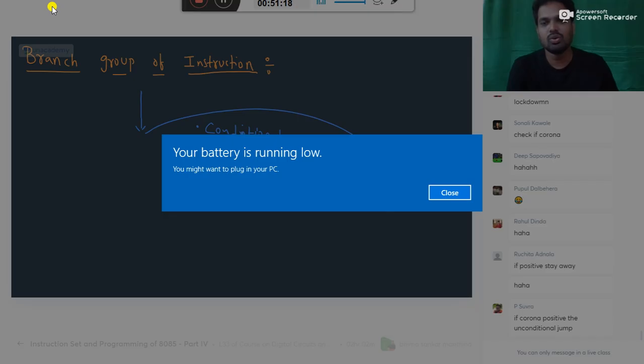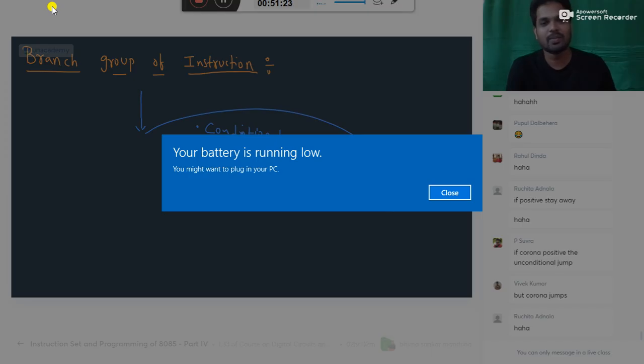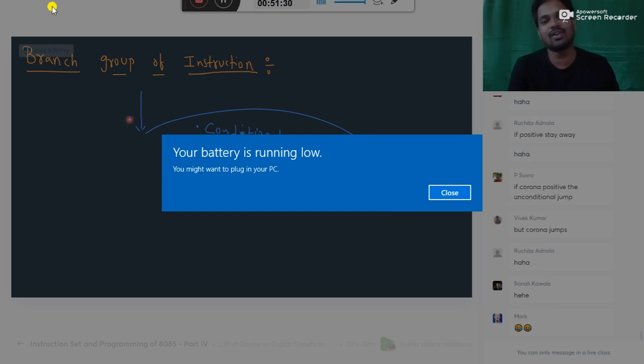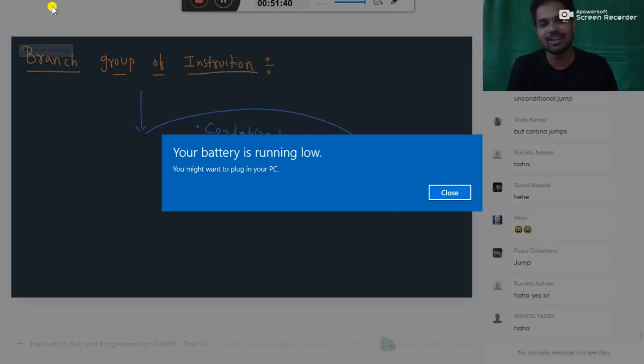Okay, so listen here. Your corona will check whether a mask is there, yes or no. No: attack. Yes: don't attack. Conditional corona is there, and unconditional corona is there. In the unconditional case, whether that fellow is wearing a mask or not doesn't matter, the attack is done. So both cases are possible.